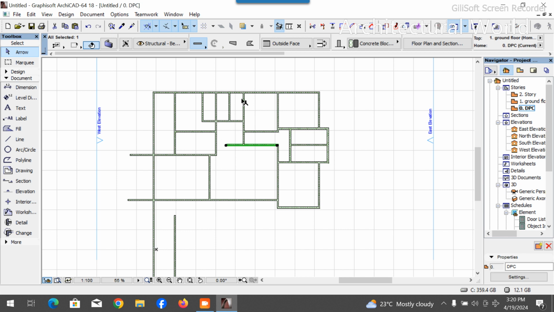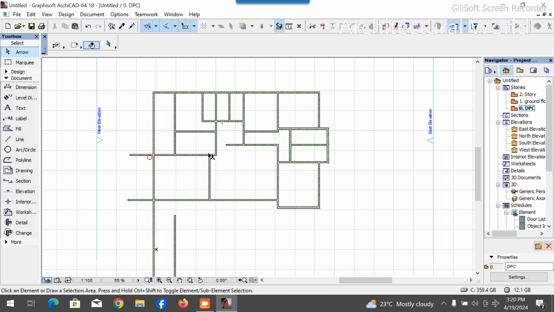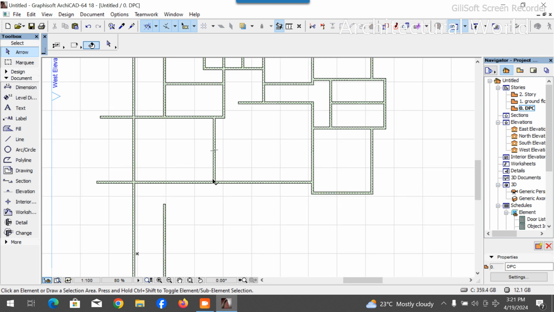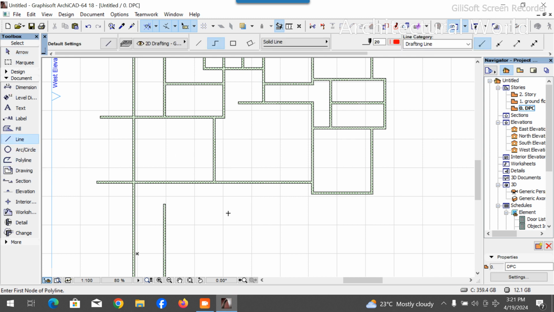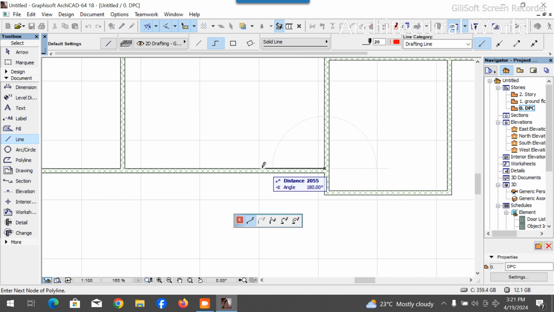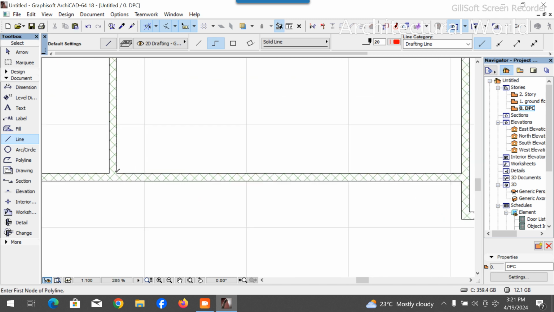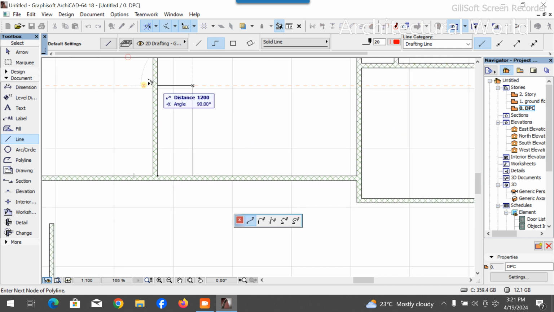This guest toilet is congesting the whole thing. So where do you think I can easily put this guest toilet? That's what I'm thinking. Let me think. I can't have this guest toilet here, but it's not bad either because I'm having a total length of, let's say, 67500. So if I can take 1.2 meter from this, I think it's fair enough to have the guest toilet. Let's bring the 1200 guest toilet to this spot.